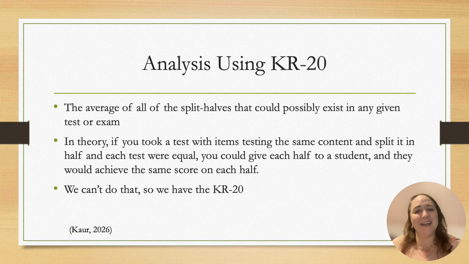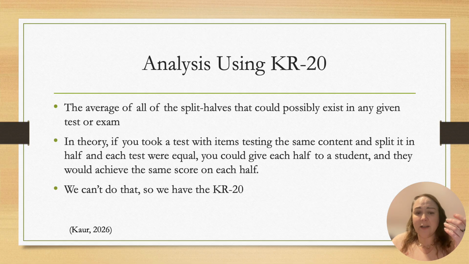As promised, here's the slide on KR20. If we had the ability to make an average of all the split halves that could possibly exist in any given test or exam, that would be what the KR20 represents. If you could take a test and split it in half so that the same content is on each half, and then you gave those two split halves to the same student and they got the same grade, that would be a very reliable test.